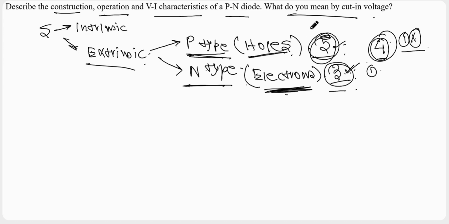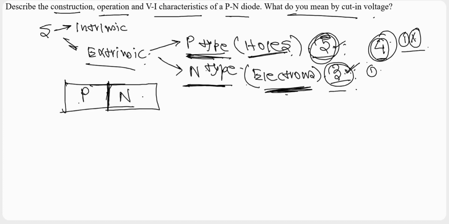So now our discussion will be about P-type and N-type semiconductors in a PN junction. A PN junction is an interface or boundary which is formed between two semiconductor materials, namely P-type and N-type semiconductor. So this is the boundary, the junction which is present between the P terminal and the N terminal, and this junction is known as the PN junction.